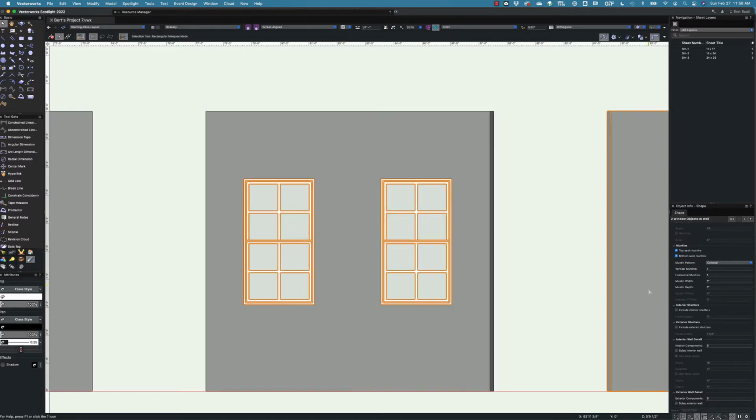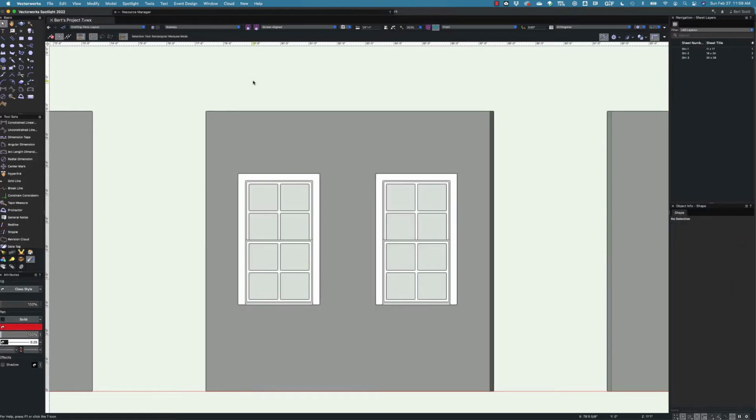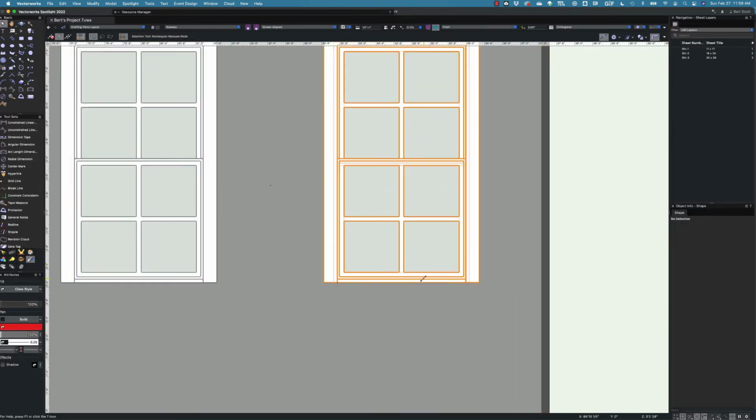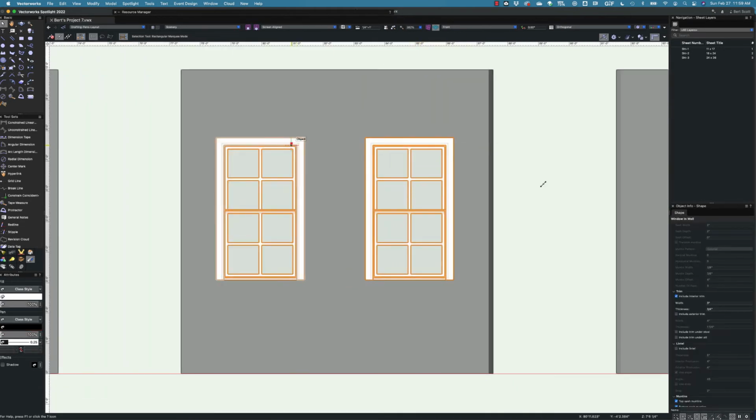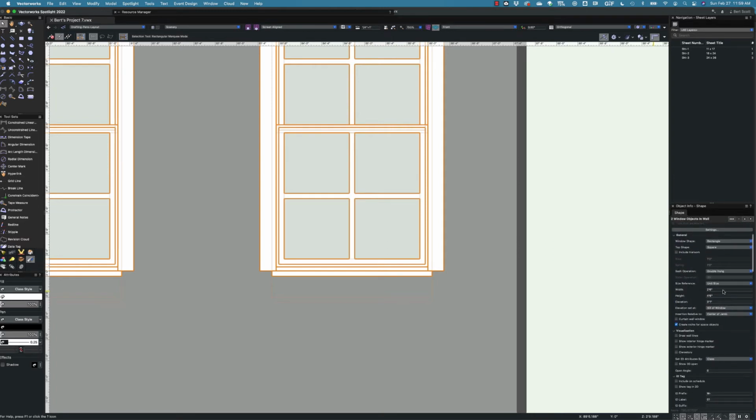But so there's that. Then we're going to put in the trim. So we're going to include interior trim, and it was 3 inches wide, if you remember. Okay. And then we are going to add the window sill. So sill, yes, please include sill. And we need to make this wider. You'll notice that we don't really have any options here, so now we have to go into settings in order to do that.